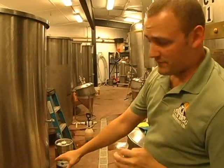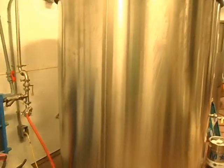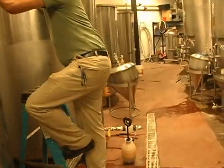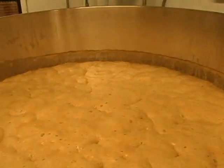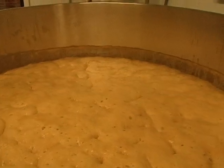Lagers are bottom fermenting and that's about a 30 day brewing process. So here we have a couple different ones. We may be able to take a look inside — we have a brewer's brown ale brewing right here. So you can see some of the active yeast. It may not be the prettiest thing, but it'll be tasty down the road. Give it about five more days.